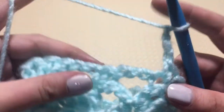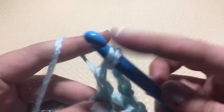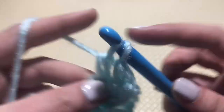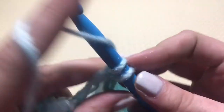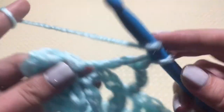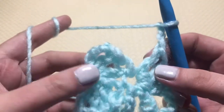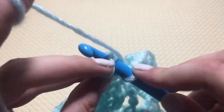chain 3 and shell in single crochet, 1, 2, 3, chain 3, single crochet here, chain 3 and shell in our next single crochet, 1, 2, 3, chain 3 and skip 1, 2 and single crochet in that chain of our turning chain.